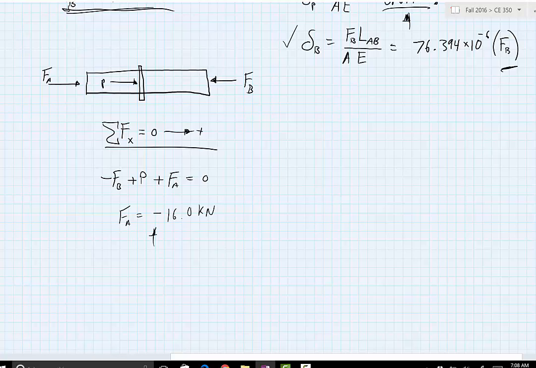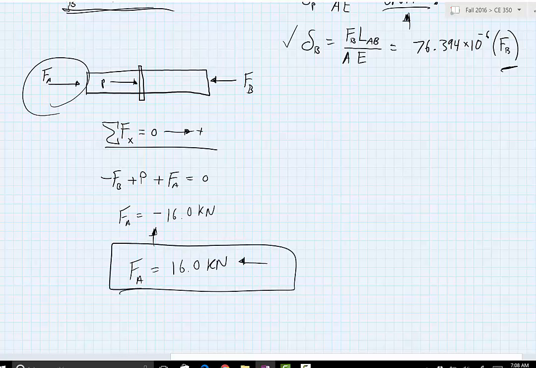And solving this equation we should get F sub A equals negative 16.0 kilonewtons. And this negative doesn't mean that we're wrong. It's just I assumed in my diagram that this was moving to the right and that was the wrong assumption. So it's really F sub A equals 16.0 kilonewtons acting to the left. And that's our reaction today.